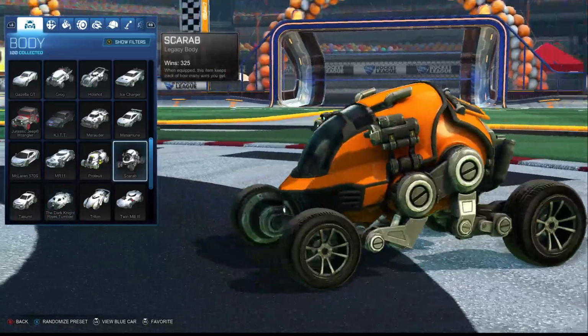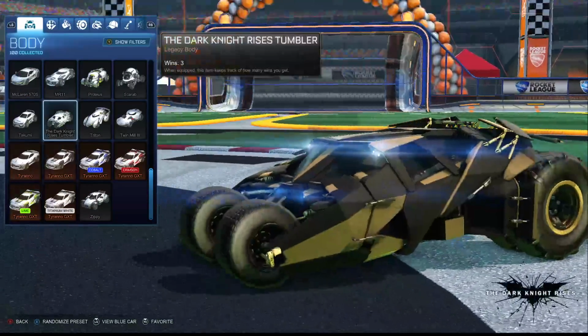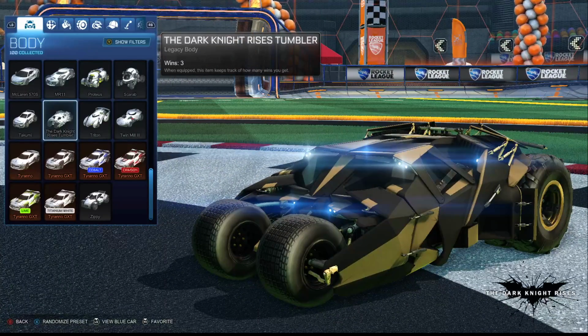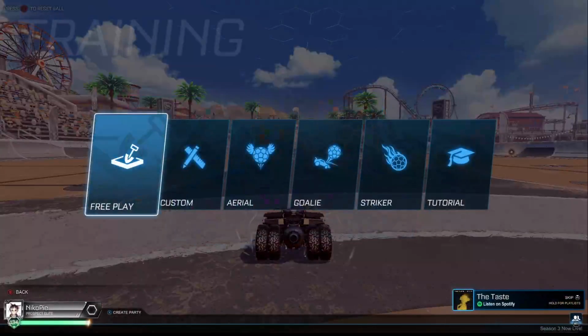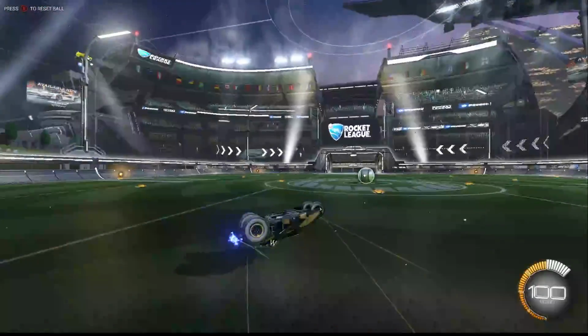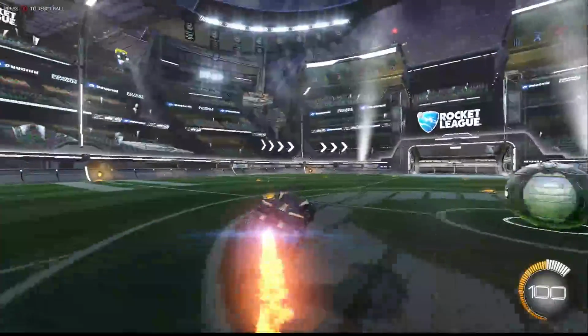You can even do it with the Scarab. It looks kind of stupid doing it with the Scarab, but you can do it. Even with the Tumbler, you could do it. It's just very weird, because the front wheels don't even touch the ground when you do it with the Tumbler. If I was to literally do it now, I hate this map. There we go. So you can see, you can do it with the Tumbler as well.